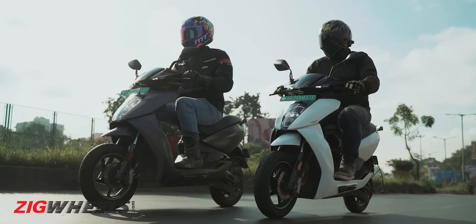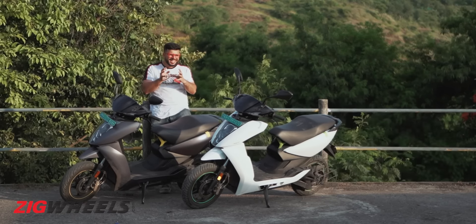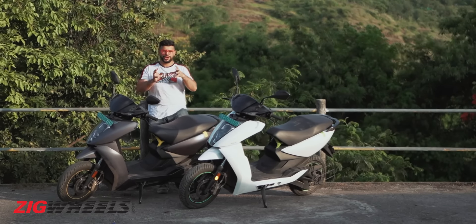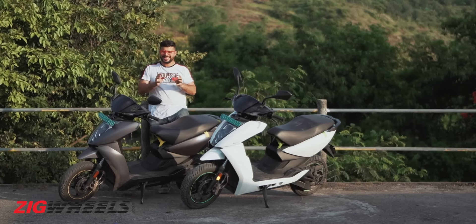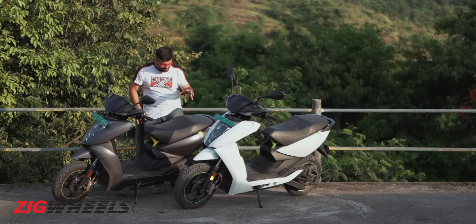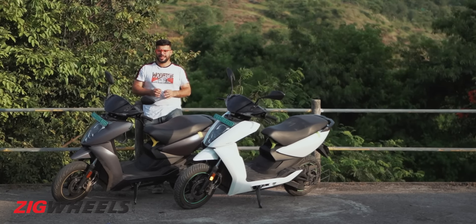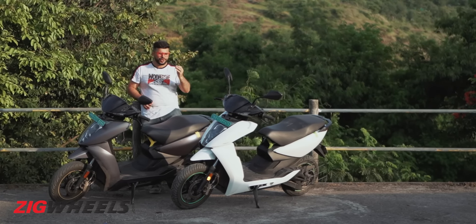The new 450X arrives in the same three colours as before with no new shades to spice things up, which does make me a bit sad. However, these new wider mirrors are definitely a big boon and something I recommend all Gen 2 owners to get as soon as they can. From what my friend who has bought this scooter has been told, they are a bit pricey, but in the long run their benefits are obviously going to pay off.